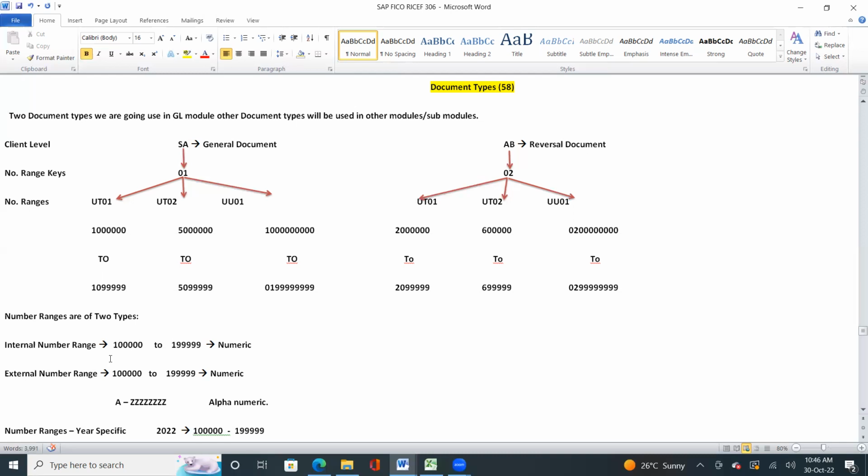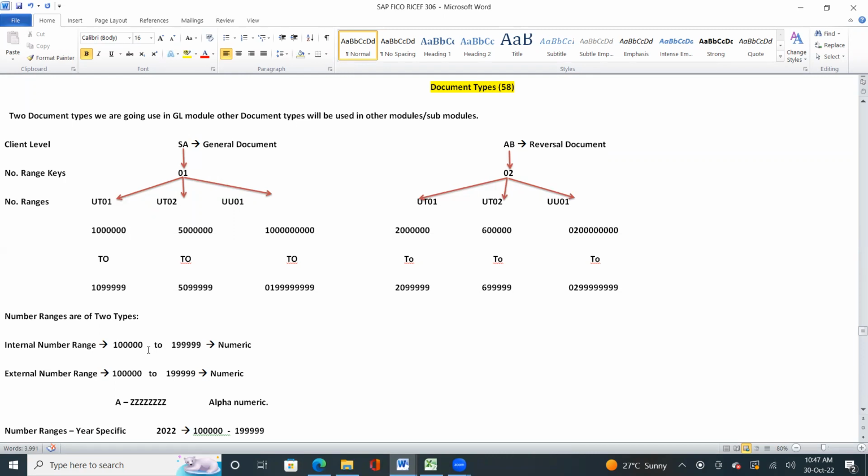First document, if you are posting, and if you are selecting external number range, then it will not generate a document number automatically. So it will ask for a document number. Manually, we need to enter it from this particular range. Whatever range you have given, that we need to give. For example, first document, I want to give 1 lakh 10. And second document, I want to give 1 lakh 1 due to some reasons.